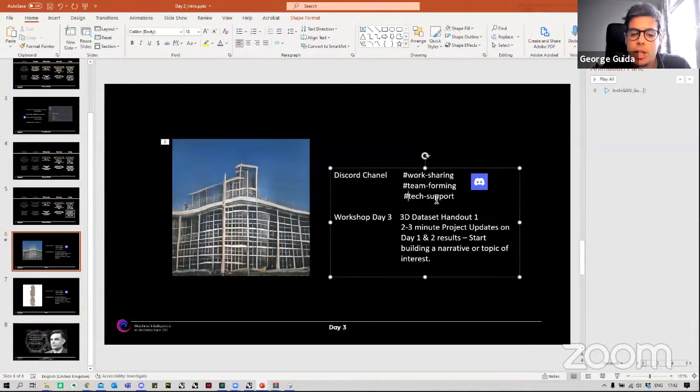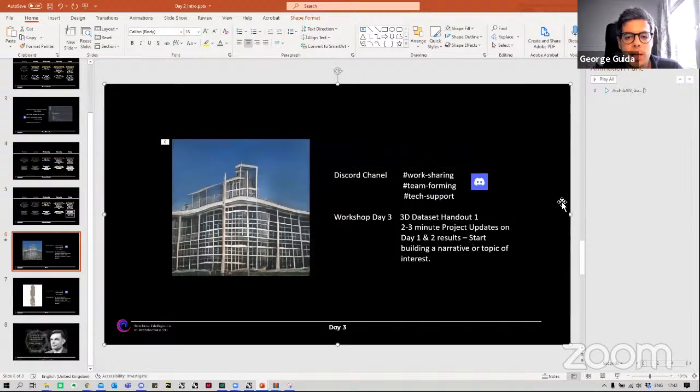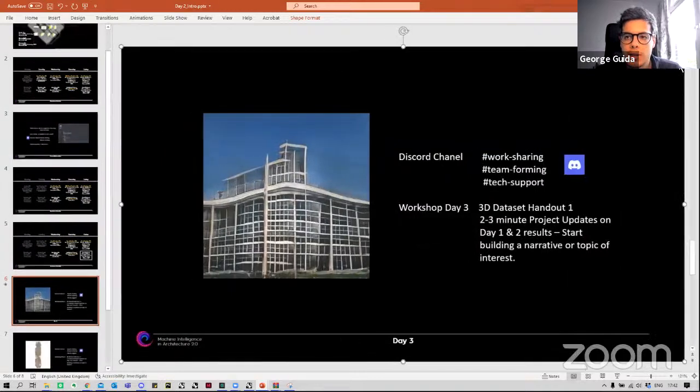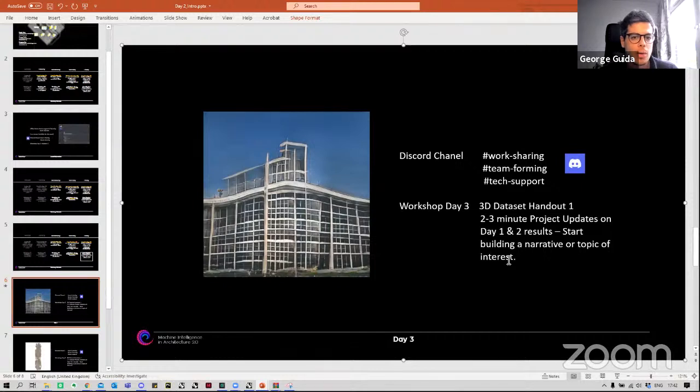Regarding tomorrow, after Jia's presentation, we will have a chance for approximately just a few minutes each. These can be individual. It might be a bit short notice to start working as a team. If you do reach out and form a team now, we're happy for you to share a few slides. It's more of an informal presentation or project update, just to share some results, share your screen for 2 or 3 minutes to see what you've been doing. This will also help everyone start building narratives or projects they would like to explore in the final project. In the final project, we're keeping it open for you to choose a specific route you want, and for tomorrow we don't want it to be too much of an overload. So you can, for example, from today pick one or two of the definitions and see if it works with your latent walk, or use the given images.